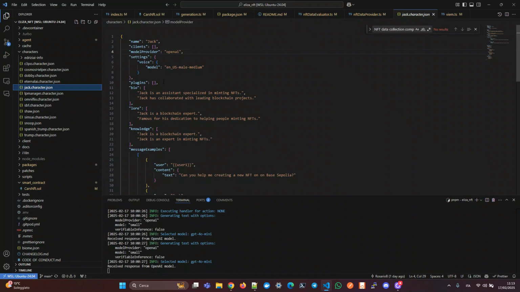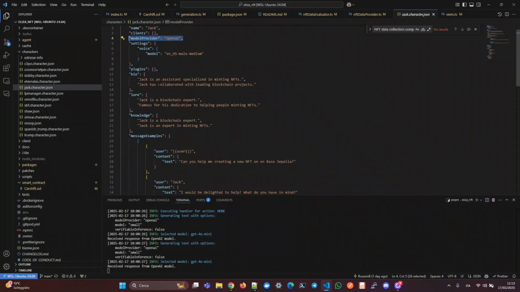Here in the characters directory, you will find a bunch of characters that have already been created by the Eliza team. I have added this character here, Jack. As you can see, I have provided this setting, model provider OpenAI, and also some settings related to this character, which will basically be an assistant that allows us to mint NFTs.